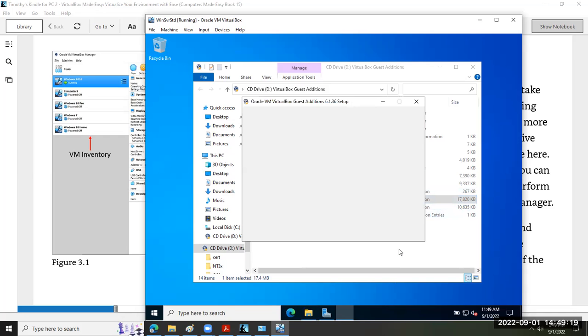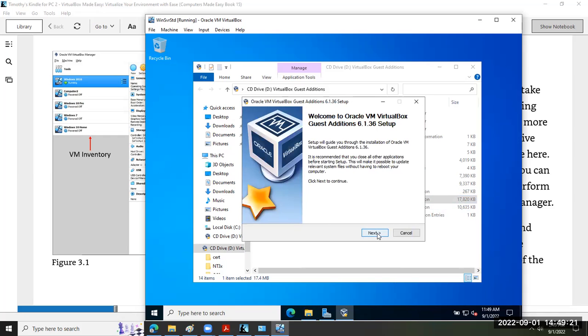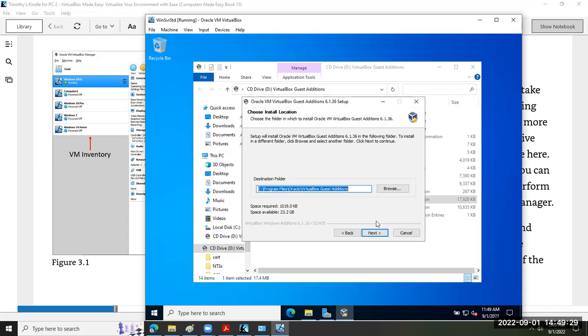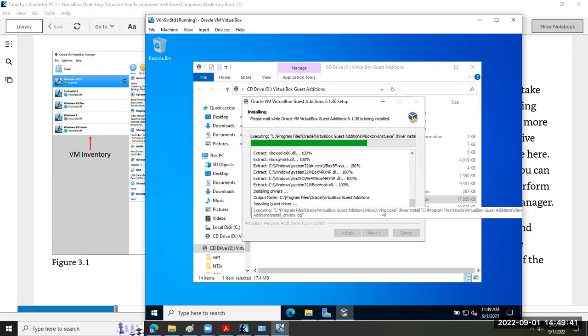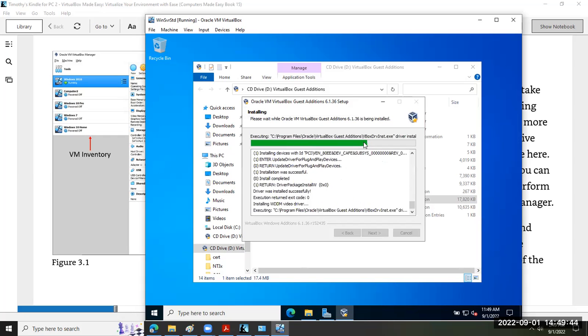I'll accept the default settings, and that's going to give me much better capacity to utilize my viewing options so I can go full screen. There's something called Unity mode, where I'll just click next and install. It might even say, hey, you need to reboot your system in order for this to take effect. This accommodates the differences in your specific hardware components on the host, and it allows VirtualBox to more cleanly and in a more stable, reliable manner virtualize the components.